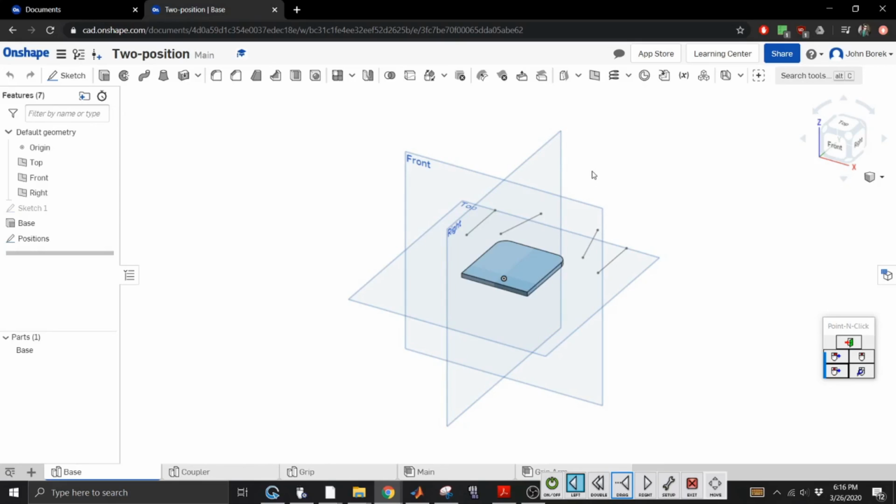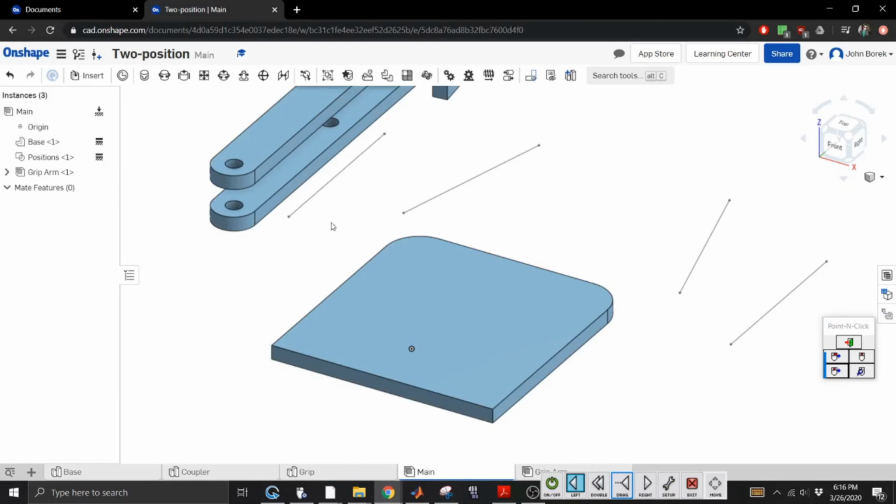Anyway, go in here, figure out your pull location, figure out where you want your fixed pivots, and then once you have your fixed pivots, you can draw your connectors, and then you can make your connectors, and then in the main, you can assemble them, and then when you're done, let me know. We'll figure out how to send this back to me. If you are not using OnShape and you're using another CAD software, if you have SolidWorks or Creo, just send me the files. If it's another software, let me know what type of software it is so I can figure out a way to check your assembly and make sure it worked the way it was going to.